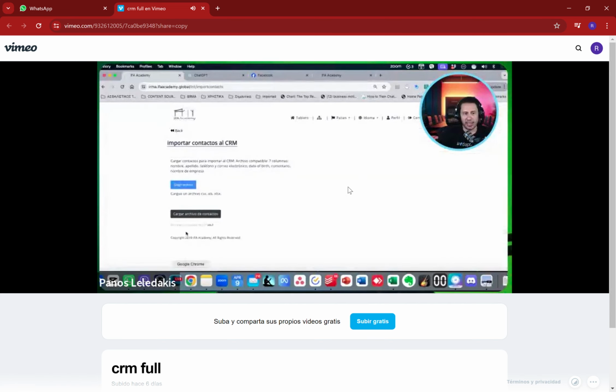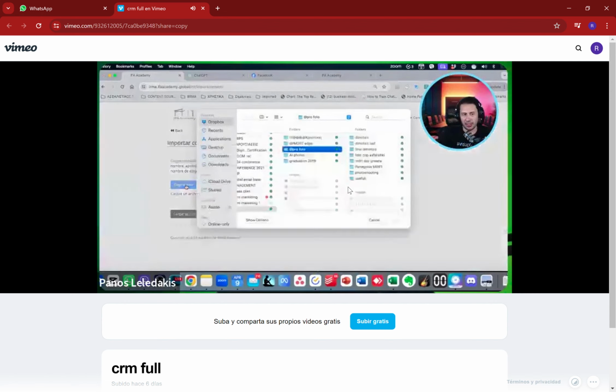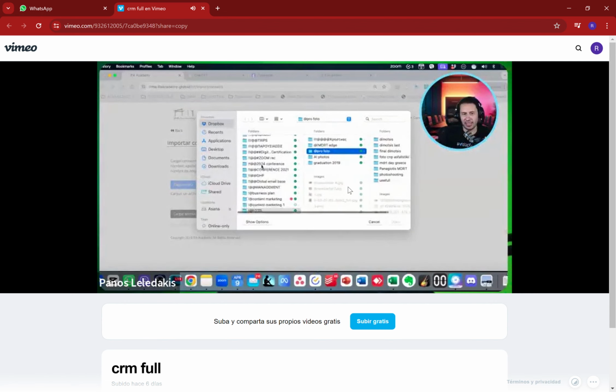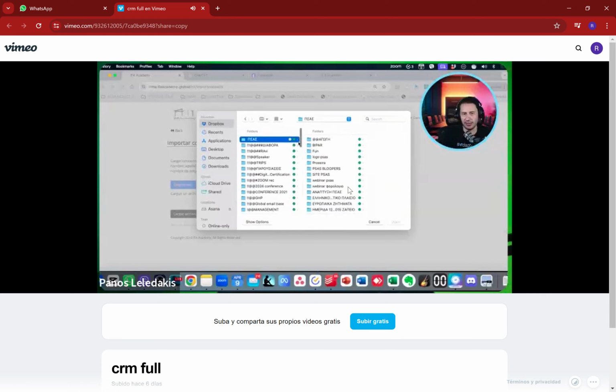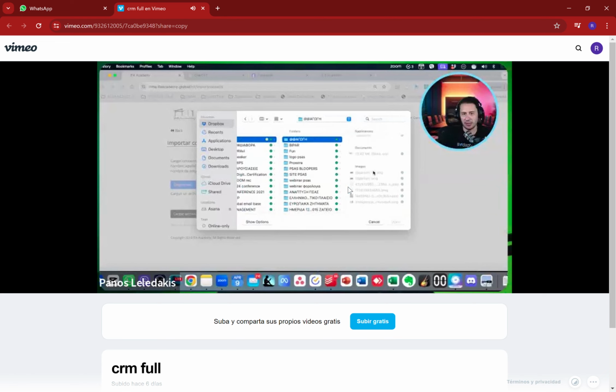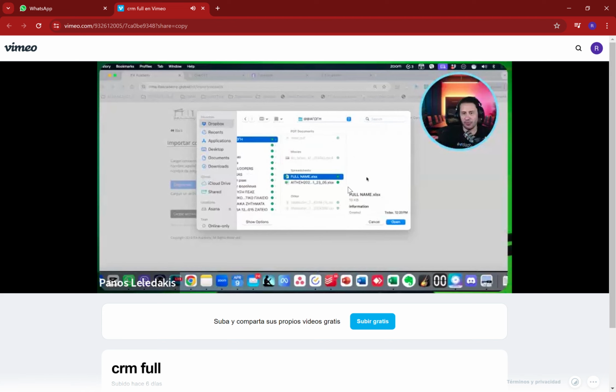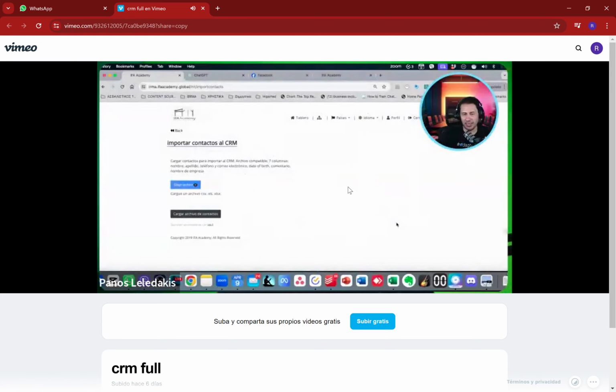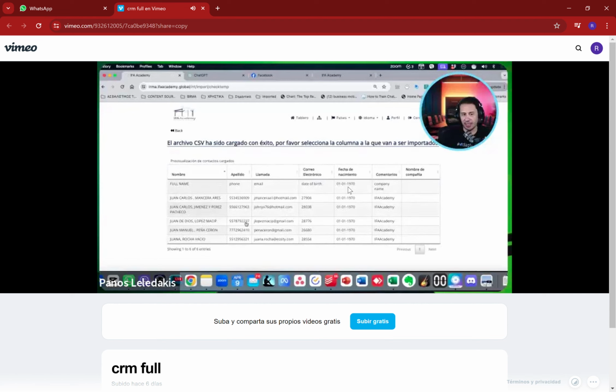So now I go again to the software and I find this file that I have, this Excel file. Here is the full name as I called it. I open it. Now I have the number 1, that means that it's uploaded, and I need to click this black button. So now the system will show me what I'm going to import. If there are a lot of names and numbers, it will have many pages here. So I'm just checking that everything is in place.